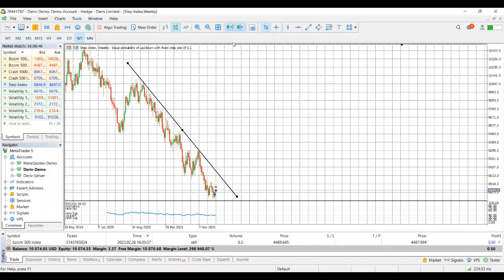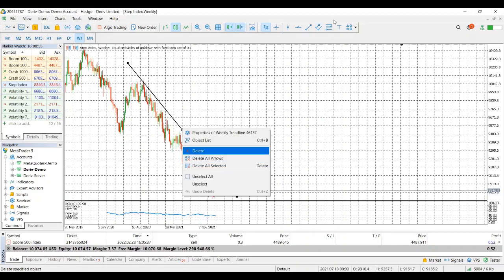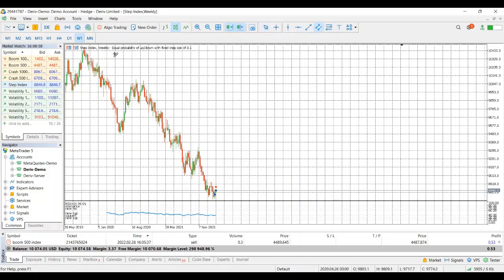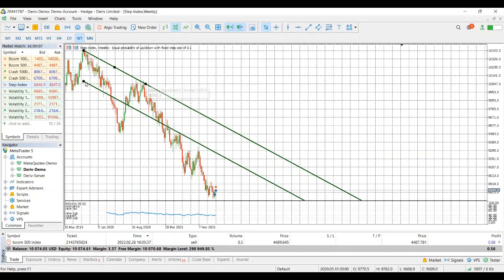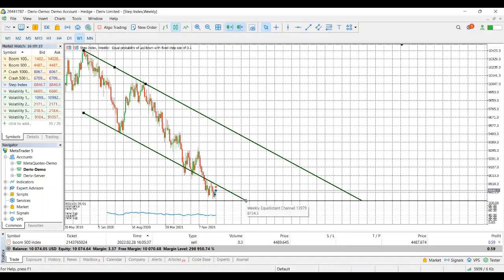All right. From 2019 up until 2022, we can take our equidistant channel. Let me clear this, which is this, and then draw from here. Now you are connecting 2 points. Remember, I taught you in price action, you need to connect 2 points. So point 1, 2, 3. Once you match point 1 and 3, you have an automatic parallel line, which is point 2, stretching out into the future.